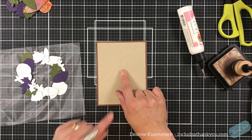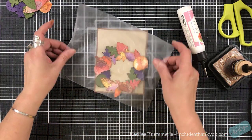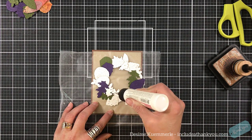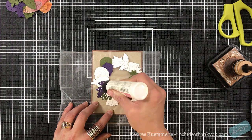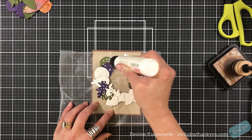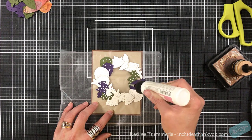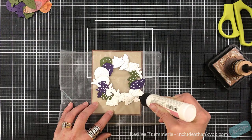So I made a mat. So I cut this 4 by 5 1/4, and the dark brown is 4 1/4 by 5 1/2. So now I'm going to put this down. Now I really don't want any dimension. What I really want to do is I'm just going to add glue to each of these pieces and make sure that each piece does have glue on it. So even these small ones, and then I'll worry about the front once I turn this around to adhere this onto my panel, and I will keep my fingers crossed again to make sure that the press and seal does not pull any of my papers. That's usually what happens to me.